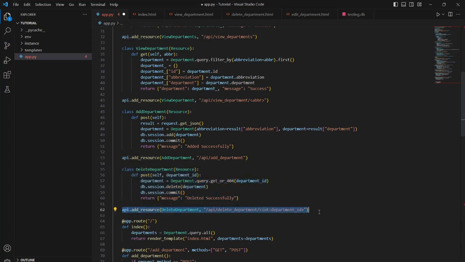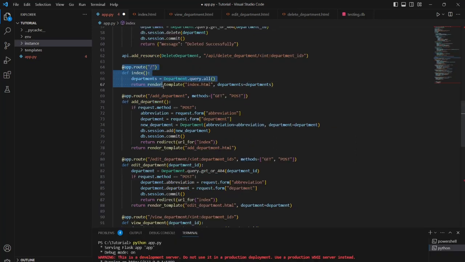Next is api.add_resource for deleting a department. This line associates the DeleteDepartment resource class with the API delete department URL pattern. The department ID represents a dynamic parameter in the URL, allowing access to delete a specific department through the API.